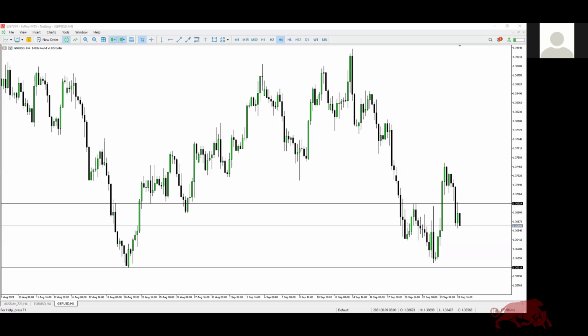Mainly, I want to highlight the SMT divergence that we had on dollar plus Euro and Pound USD. So that is what we are going to talk about. It's not going to be a long one. I know people have got stuff to do. It's Heritage Day, so I'm not going to take much of your time.